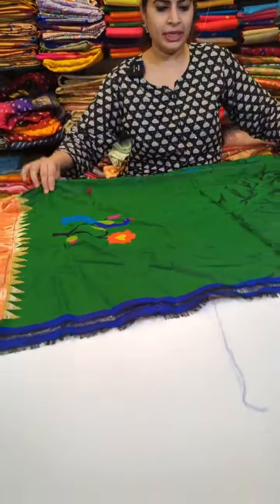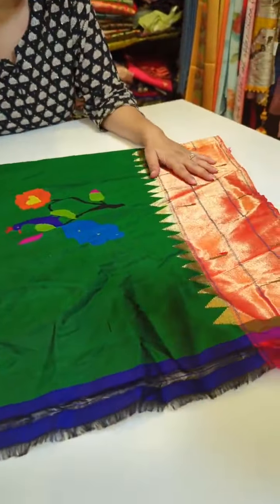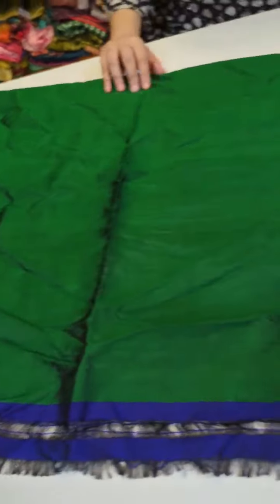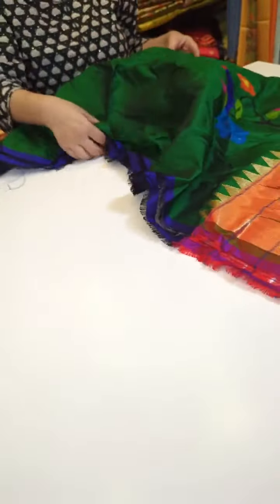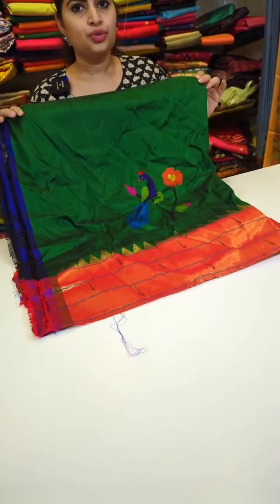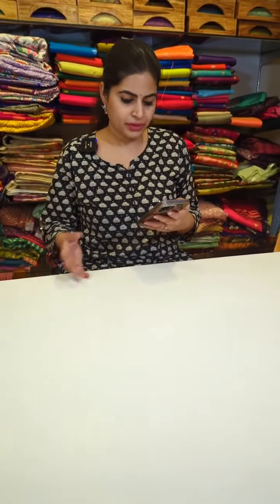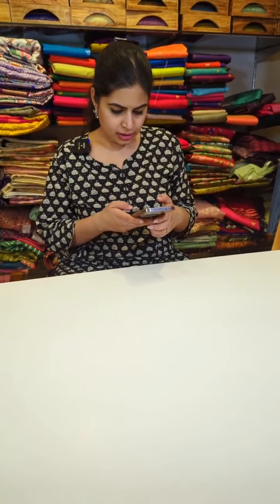Someone asked for a Paitani blouse — we have only one in Paitani priced at 7,999. It's a beautiful dark green with purple, comes with three boota — the regular Paitani concept. Two pieces for sleeves, one for the back. For color customization and embroidery customization, we do everything in-house. If you're not able to walk into our store, please give us another two days from Monday — we'll be operating on full flow and you can get in touch with my team for any kind of customization.